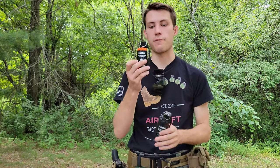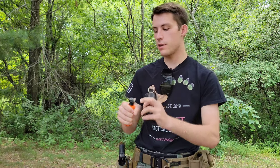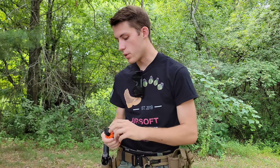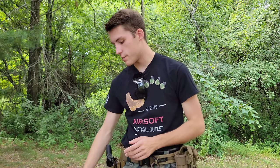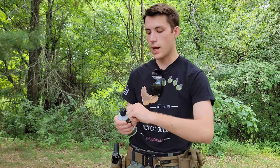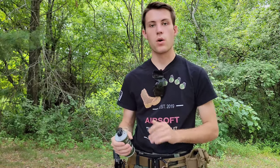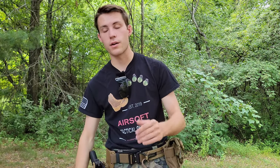The FBG-6 and FBG-6 mini both have two-second timers that go off as soon as you release the spoon. These are all pin design. Once you remove the pin — and these are in there very tight — you're holding the spoon in on the inside of your hand. Once you let go, the timer starts and you have about two seconds from the time you release that spoon. All of these use the same spoon and pin design, which I love about TAG-IN. For the smoke, it's the same operation: pull the pin, hold the spoon down, and when you're ready, throw it — the spoon comes off and the grenade starts igniting.